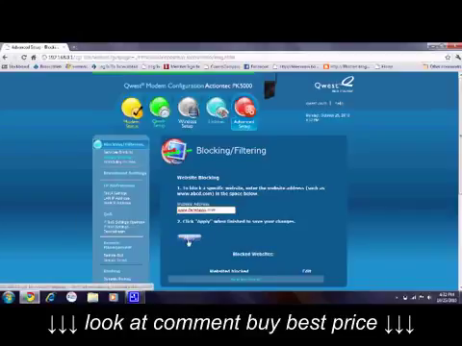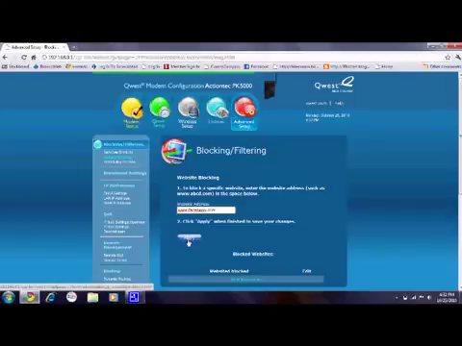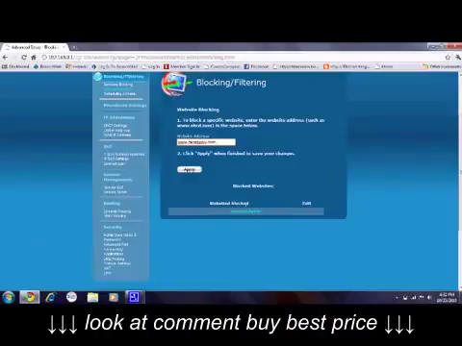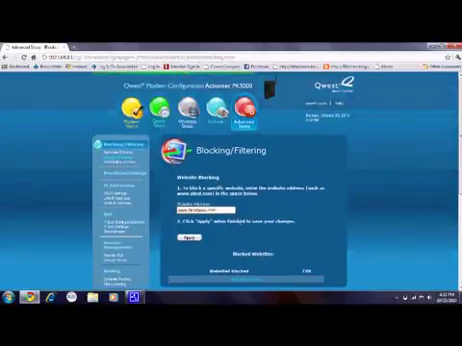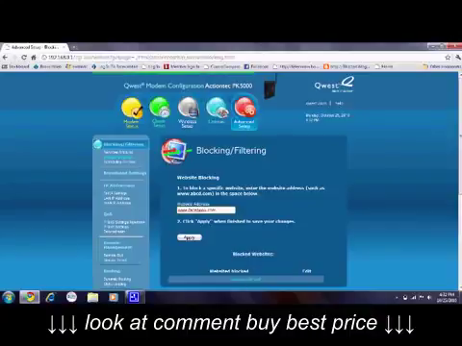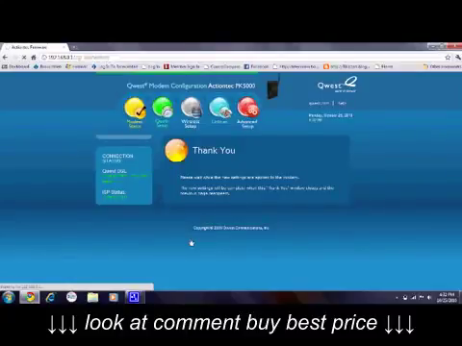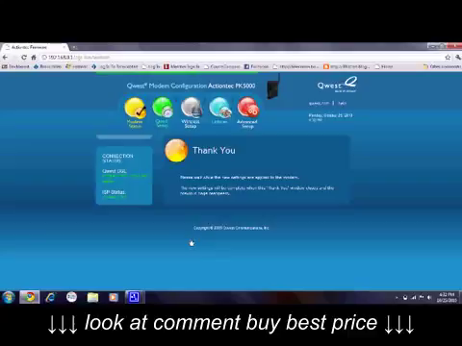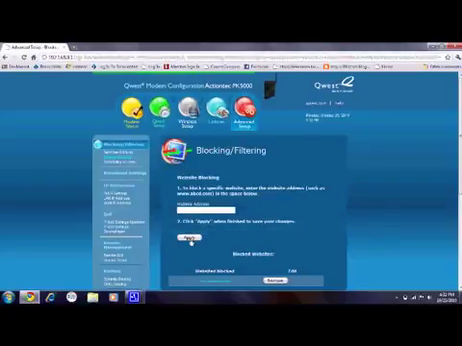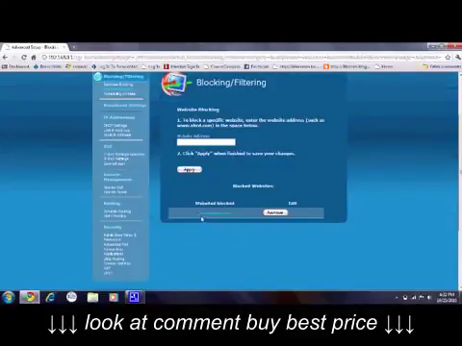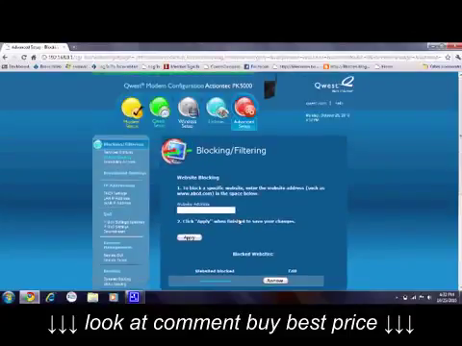Again, as soon as that happens, it goes to a window that lets you know that it's applying the new settings to your modem. Once you're done, it will revert back to this page, and you'll see right down here a list of web addresses that have been blocked. Let's just go ahead and do that. I'll click apply. Here's the window. Please wait while the new settings are applied to the modem. As soon as the new settings are applied, it will revert back to the window, and we'll see the list of our website that's being blocked. Facebook.com is now being blocked.